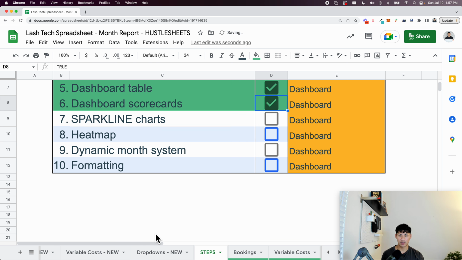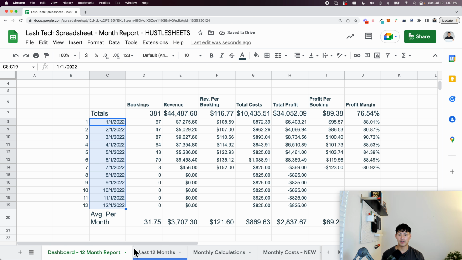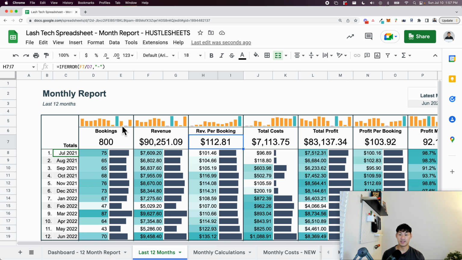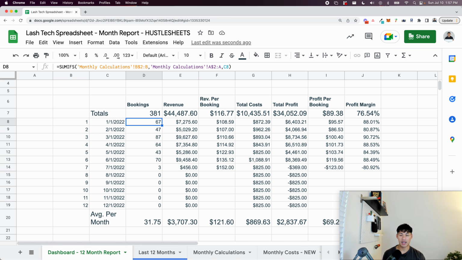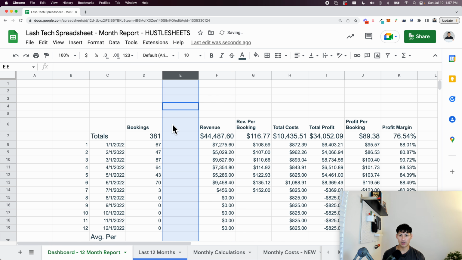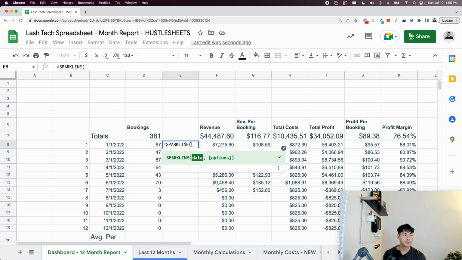Now we're going to work on the Sparkline charts. Now Sparklines are a really cool little in-cell formula where you can basically add in these really cool little features, right? To help visualization a little bit. So the first thing that we'll add is we're going to add one next to each metric. So I'm going to insert one column right here. And then what I'll do is I'm going to do a Sparkline. So this formula is called Sparkline. And then the data point is going to be here.